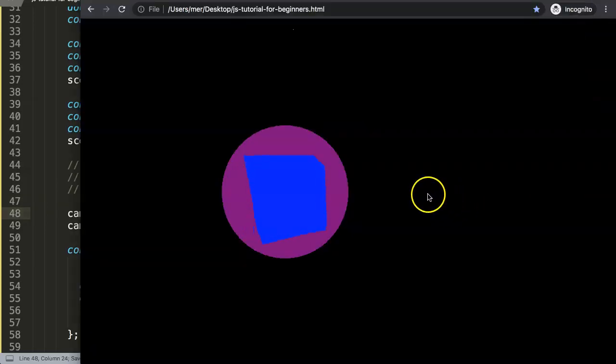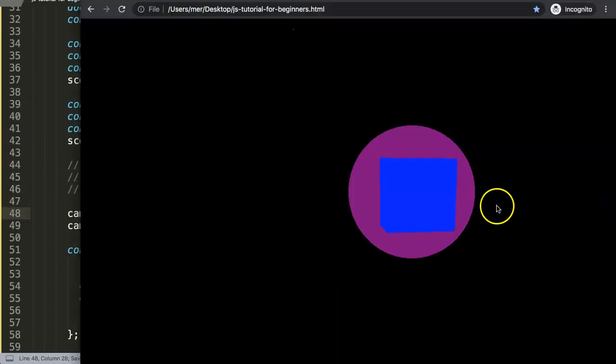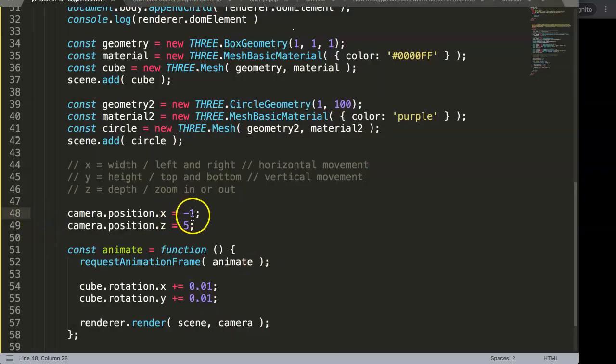So if you go there, what happens is we push our point of view to a different location, which is quite nice because now it moves more. Basically, the element moves to the left, but our viewing starting point is moved more to the right. If we want to go the other side, we can just do minus and refresh. Then we reposition ourselves more to the left. And what happens is that the circle and the cube move to the right position. And we can go very much more.